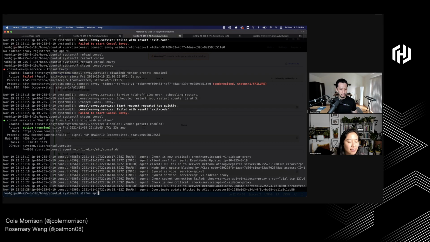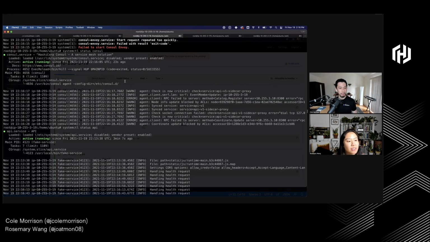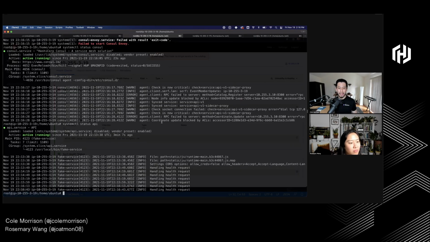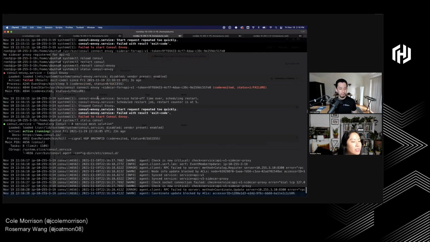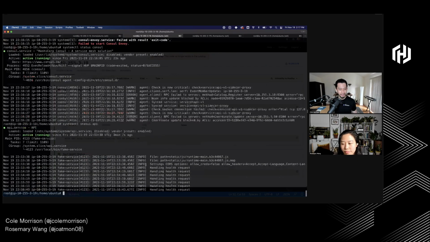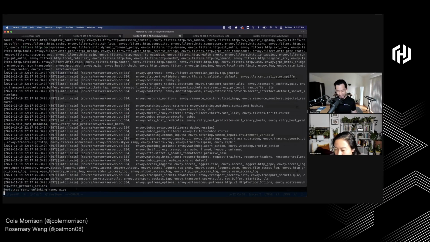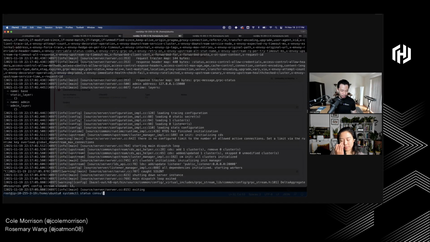Well, it looks like it's blocked by your ACL. That's been popping up despite it working. Maybe we can try this thing again and just see. Okay, so that works now, which means that restarting this should work now.